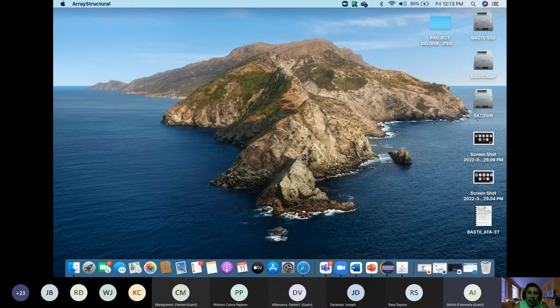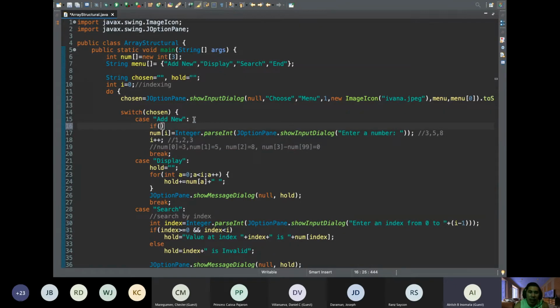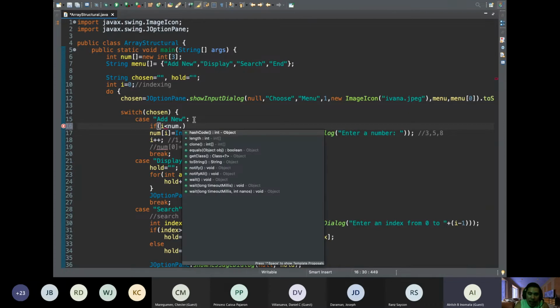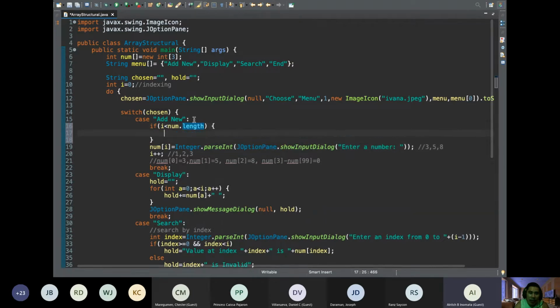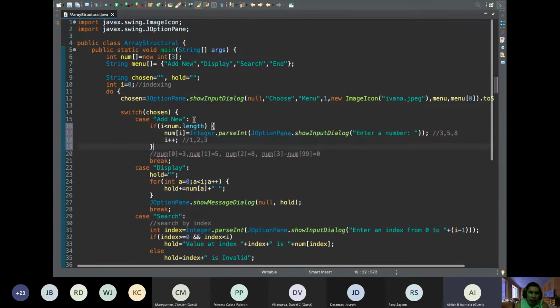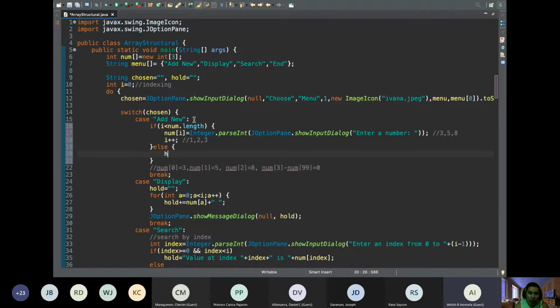Also with this one right here, for example, we set it to 3. It is better if we have a condition here saying if I is less than num.length, then we can still store a value. Otherwise, we put here hold: array is full.